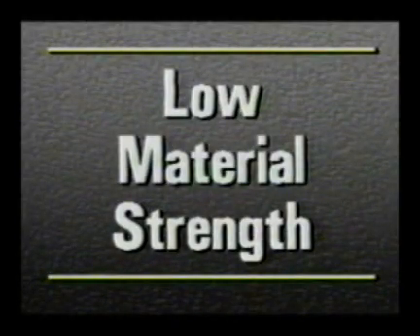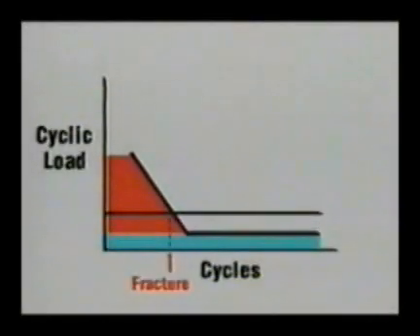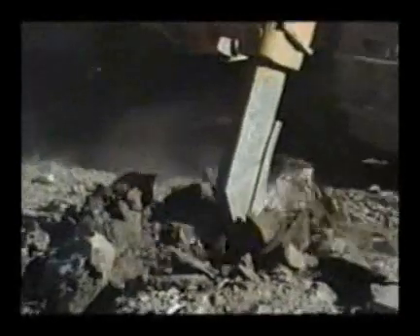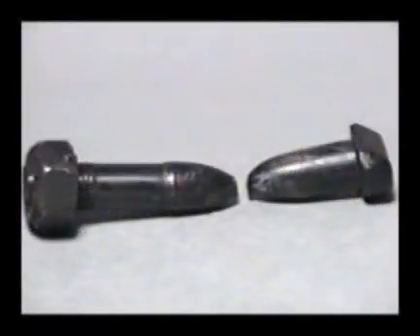Sometimes the loading on a part and its stress raisers are normal, but material strength is low. When material strength is low, the fatigue limit drops. The safety factor is reduced or lost completely, and fracture can result. This can happen if the wrong material is specified, or if an incorrect manufacturing process is used to make the part. Material strength can also be affected after the component is put into service. Excessively high operating temperatures, for example, cause this bolt to weaken, leading to fracture.